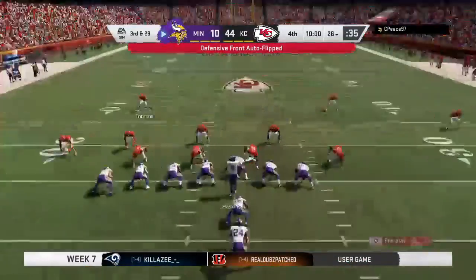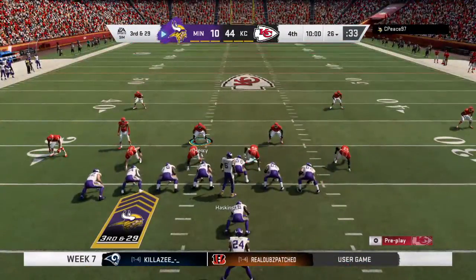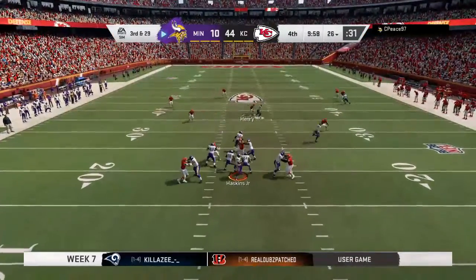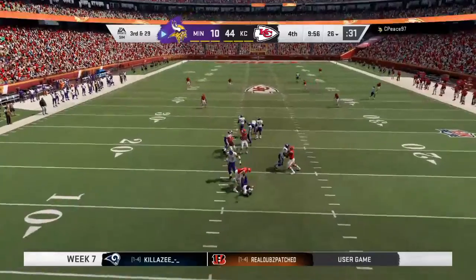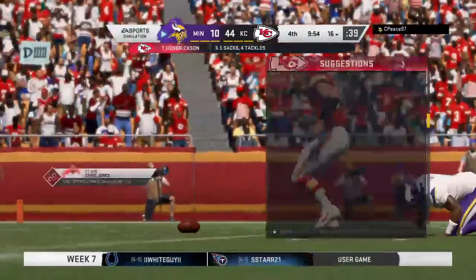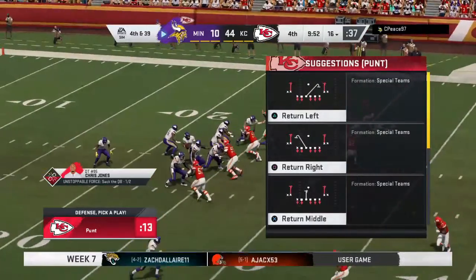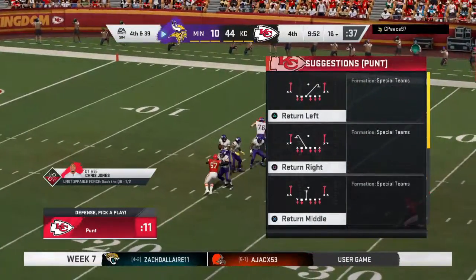Need something from deep in the bag of tricks here after first and second down went backwards. It's third and very long. Here's Haskins to throw. Oh, the pressure too great, and he goes down once more. Trey Hendrickson in there to get him, and on the season now, that is 9 sacks for him.